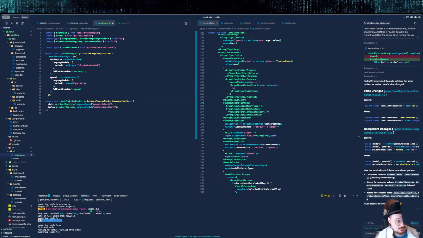Mode provider registry. And what it is, it's expecting a mode type, which is right now either chat or tools. And it's returning a language model, which is these right here.